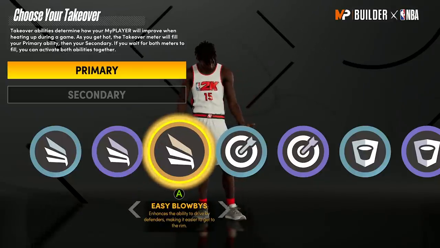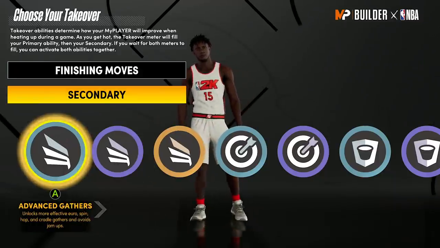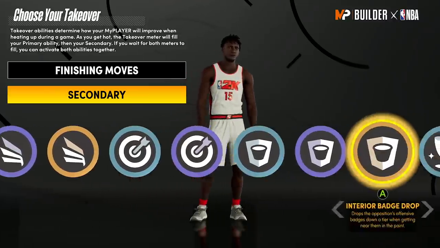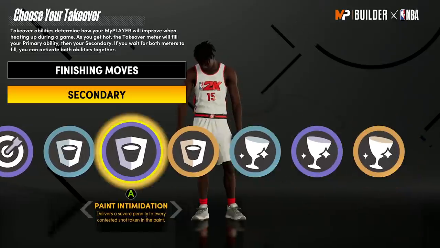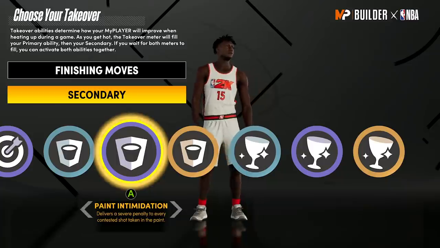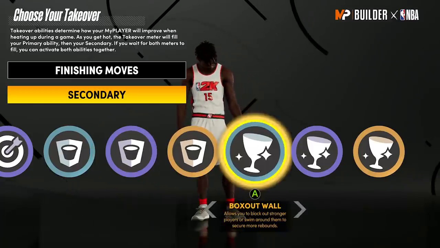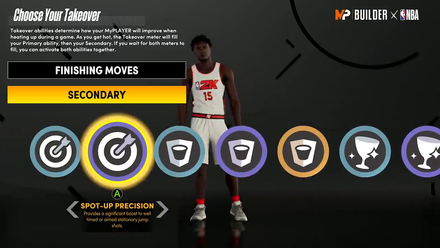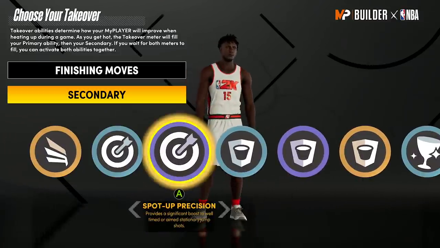Now, as far as my slashing takeover, which is my primary, it will be the one that I want to get first. It's the one where I want to make a freaking mockery of people. I want to put people on posters. I want to make sure they remember my name at the end of the game if I get my takeover. Not, matter of fact, not even if, when I get my takeover, because being a big, you get so many points towards your takeover just for playing defense, just for rebounding. So it's all about finishing moves.